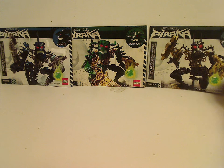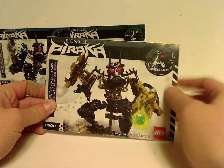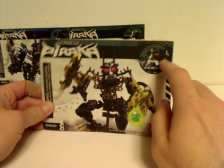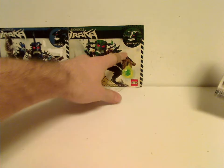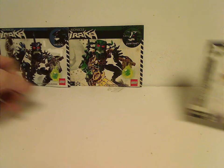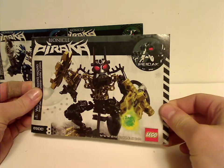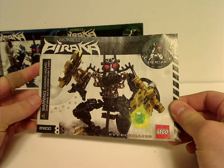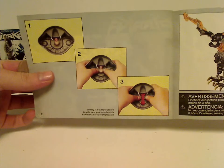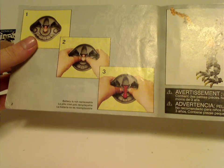We'll start off with the booklet. You can see a picture of the set, and a little select tag with the name. It also mentions nicknames — Redak the Witch, the Tracer, and Zaktan the Snake and the Beast, as they often said in the little videos. There's also the Piraka logo, the little vernacle logo, the warning, set number, and instructions on how to remove the piece from the canister lid. Battery not replaceable — kind of a bummer.